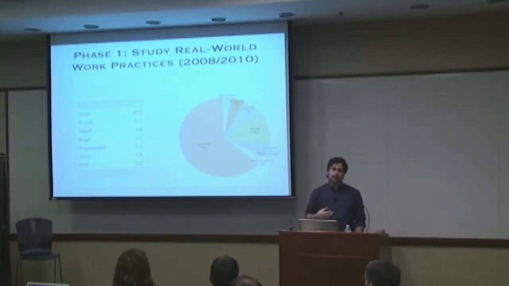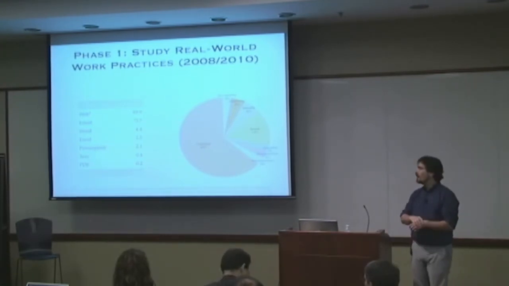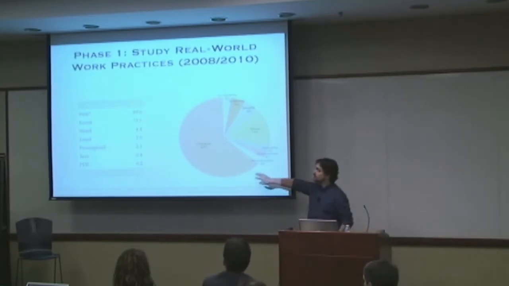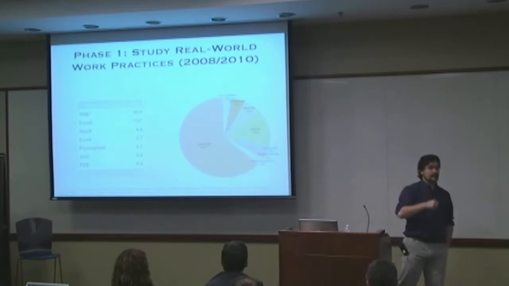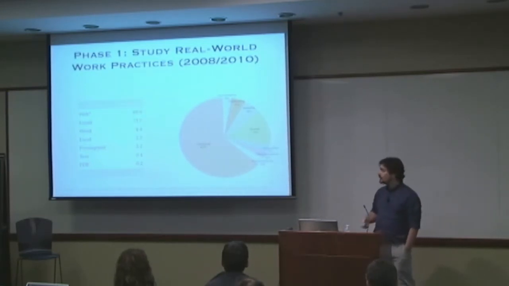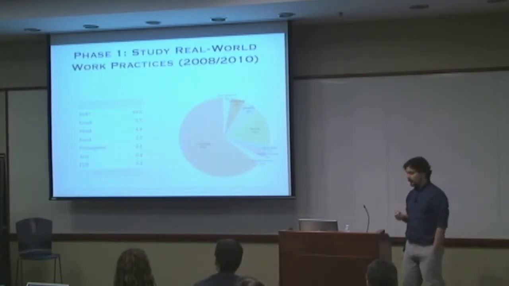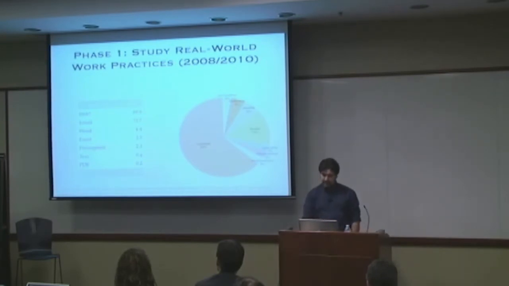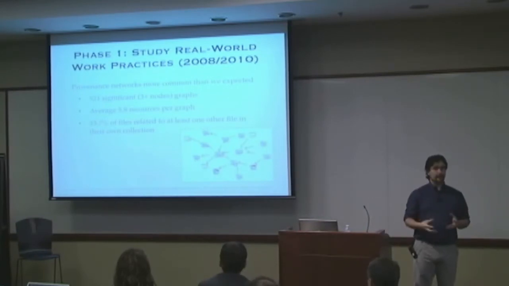We also looked at what kind of provenance events occurred between these kinds of resources. And by far, the most common, almost two-thirds of all events, were copy-paste type events. People were copying and pasting either from documents into websites, into emails, from emails into websites, from one document to another, et cetera. And 15% of them were save as, so basically versioning. All the others were important, but they were relatively rare compared to the other two events.